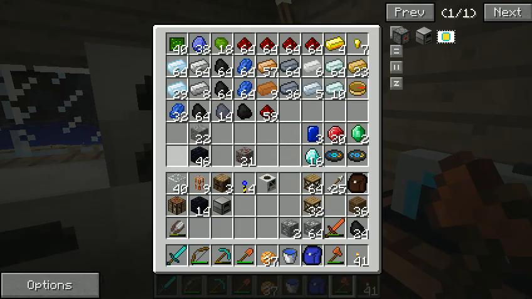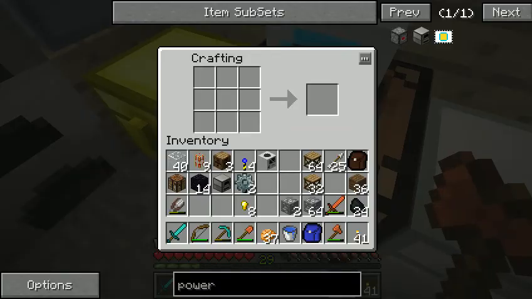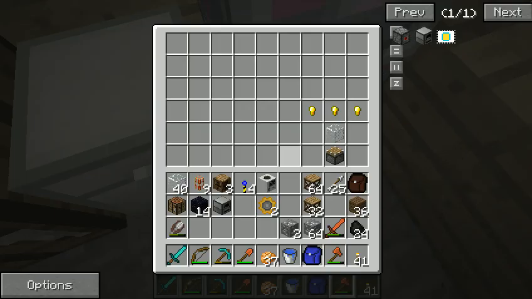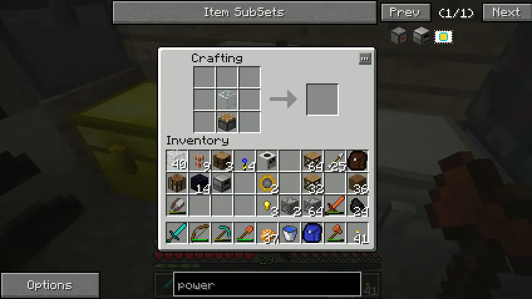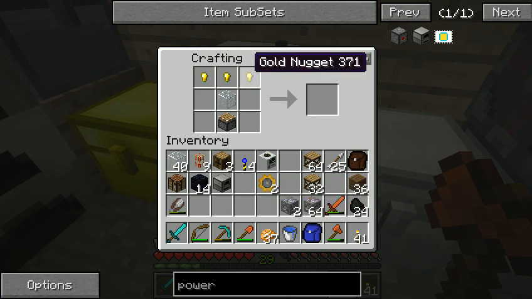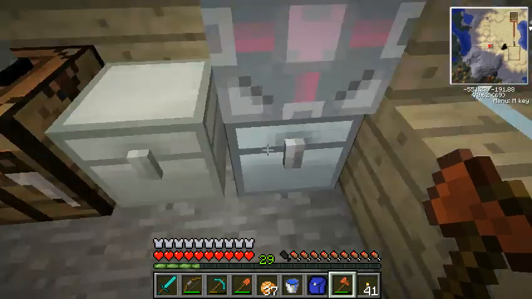And grab this silver ore. And then we got one engine that I would like to try. I'm going to add it to our system. And we'll see how it works out. Because I'm interested in the steam engines, and we're going to make a hobbyist steam engine. You make it just like any other engine, except where you would normally put the item that's associated with that normal steam engine, you put gold nuggets, and you use these gold-plated gears. That will give you a hobbyist's steam engine. Take one of those.